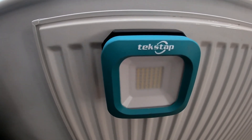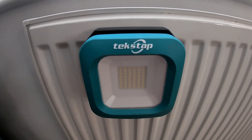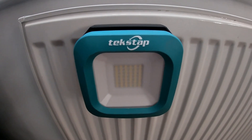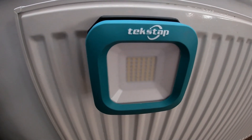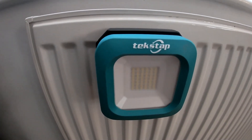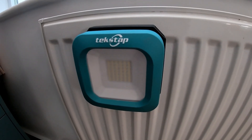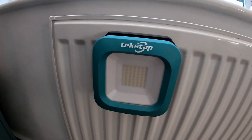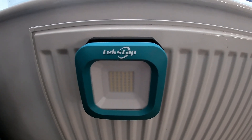It turned out to be a great little lamp in that environment. I've got footage from the loft which I'll put at the end of the video so you can see how it illuminated the corners. I think this is a great little lamp — ideal for DIY projects, working on your car, you can easily throw it in your glove box, and it's also great for camping.